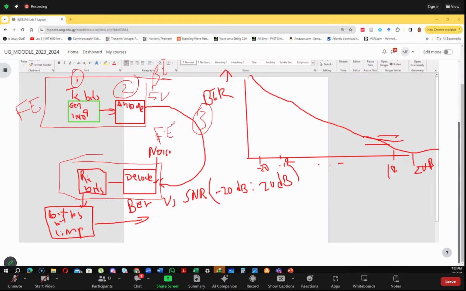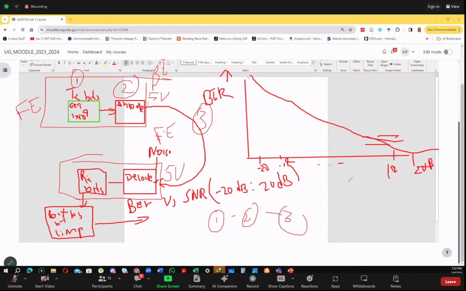So if you have no attenuation, no distortion, no interference, whatever you send from the back end of your transmitter will show up on the front end of your receiver. So step 3 requires no action from you. So I hope you've seen it. Step 1, step 2, step 3.